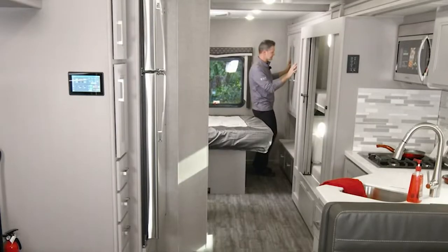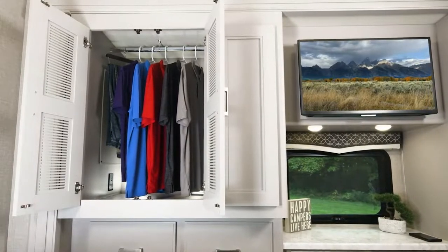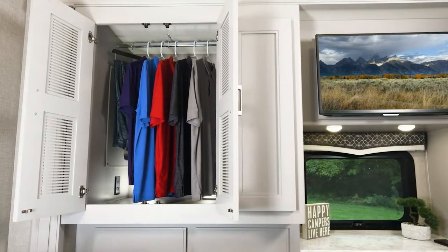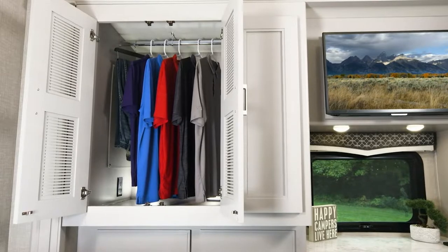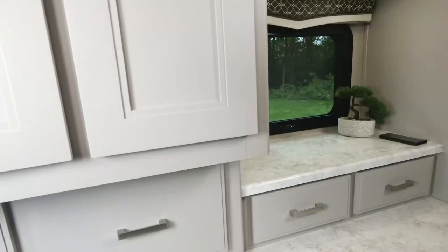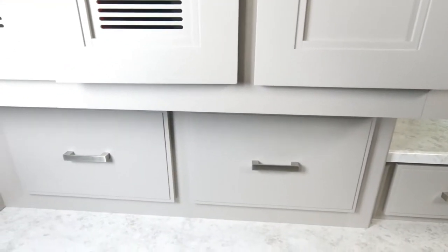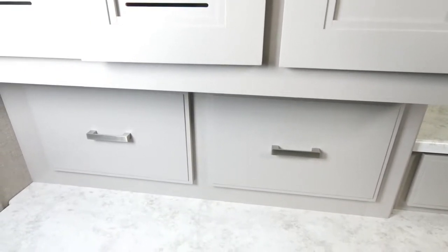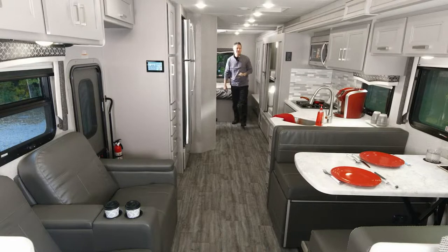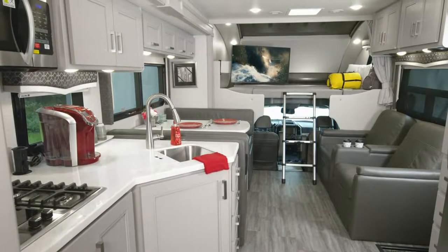In the back here, you have a lot of storage as well. Large closet or washer-dryer combo unit. It is prepped for that, depending on what you need. Another area for closets here, those ladders store right here for the bunks, be it the bunks over here on the side or the overhead bunk. You have drawers down below. Nice little sitting area back here as well. Go ahead, sit down, tie your shoes, have a break, whatever you need. Storage behind the TV. Yep, there is a TV in here as well in the bedroom. So a lot of great features throughout this motorhome.